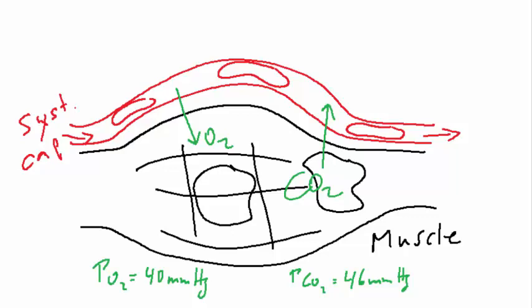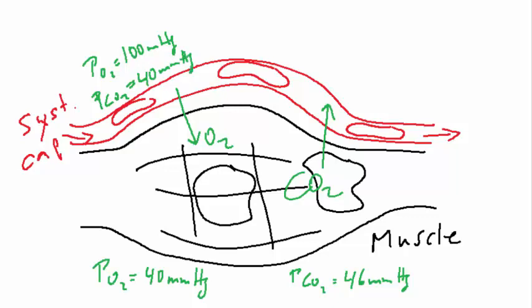Now, in the systemic capillaries, the blood is coming in, the PO2 is around 100 millimeters of mercury. Right? That was the pressure in the pulmonary capillaries, and then it travels to the heart and down into the systemic side of things. So in the capillaries, we have almost the same condition that we had up in the lungs. PCO2 coming in was 40 millimeters of mercury.